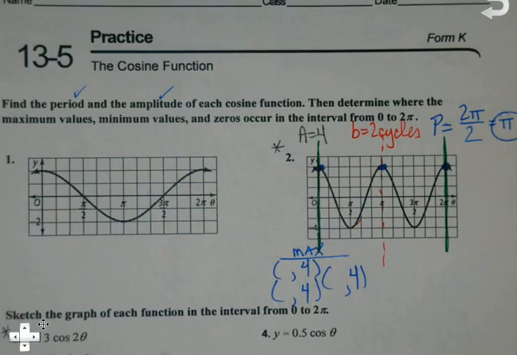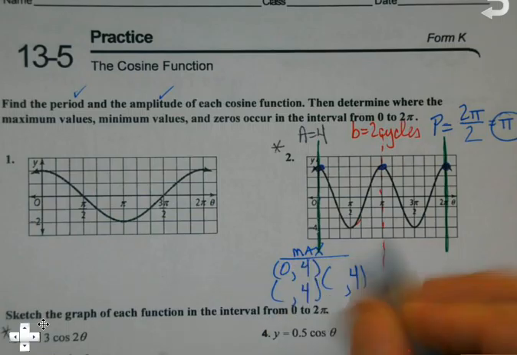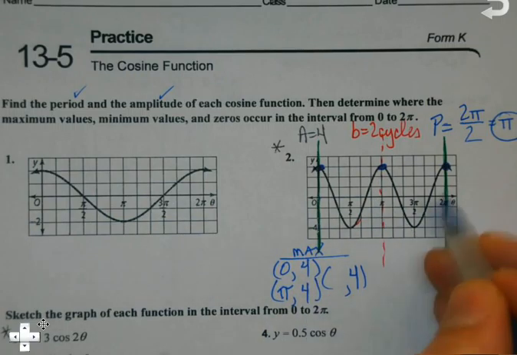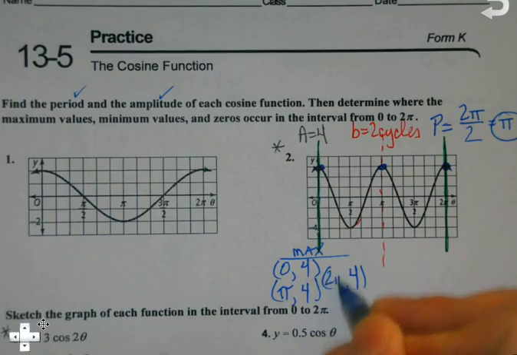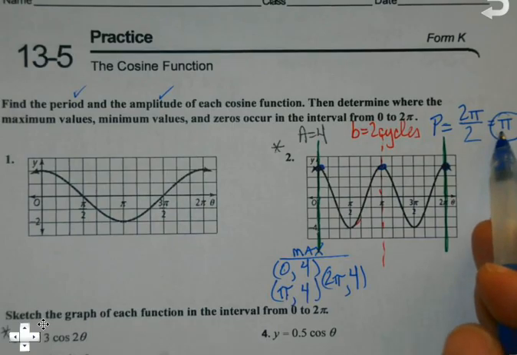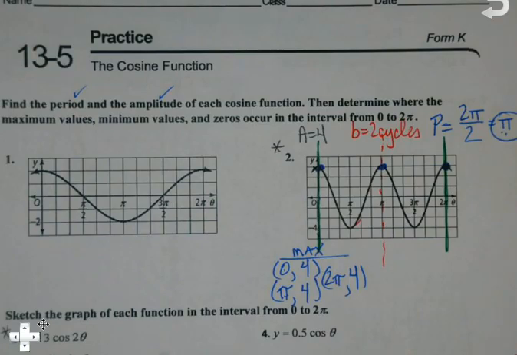Now I just got to figure out, got the y's, find the x's. So we got 1 at 0. We've got 1 at pi. And we've got 1 at 2 pi. And as we mentioned yesterday, each of those maxes occurs 0 to pi is pi, just like my period. Pi to 2 pi is also 1 pi apart, just like my period. And that's going to be something that's consistent throughout these.